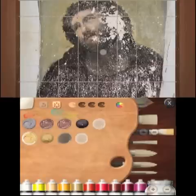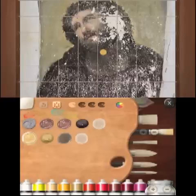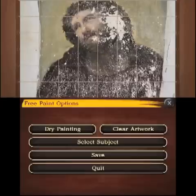Now let's repeat that with the rest of his face. Luckily you can store the colours you've already used. So let's go back to the same yellowish colour we used before and just scribble it on there. This is all in real time, in case you think I'm speeding bits up. This is all as God intended, which is rather appropriate. And darken it up a bit again — bit more water. Dry painting again so your face is locked in. That face is not changing.